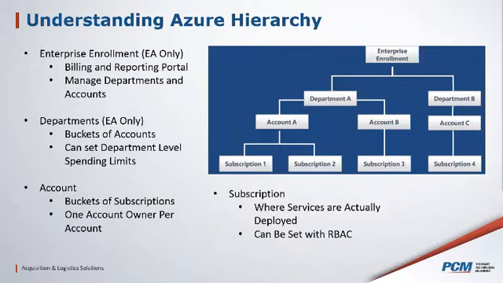Underneath accounts, you have subscriptions. This is where, again, the magic happens. Services are actually deployed, and this stuff can all be controlled by role-based access, RBAC. So within a subscription, you can get very granular about who has complete control over the subscription, who only has control over specific resources in the subscription. That will help you from a security level make sure that the correct people have access to what they need to do their jobs without having access to other resources that they shouldn't be touching.